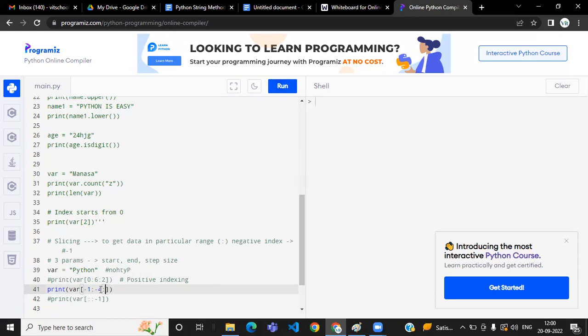So what you need to give is minus 1 as step size. See, n, o, h. What is the character in minus 1st position? n. Then it will add minus 1 to this minus 1. Minus 1 plus minus 1 equals minus 2. What is the value in minus 2nd position? o. It will print o. And minus 2 plus minus 1, minus 3. It will print h. So the end index it won't include. Is it clear? Yes. Tell me if you are not able to understand, I will repeat it. No, it's clear, ma'am. Okay. Yeah, this is slicing, a very, very important concept.